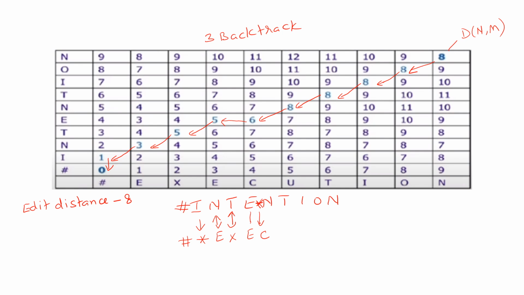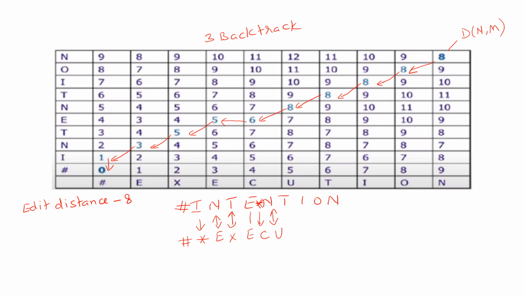Then next I'm having cost from 6 to 8. 6 to 8, that means there is a change of 2. That means that's a substitution operation. For the substitution, this N is being converted to U. 8 is here. So this N is being converted to U. This is one substitution operation.